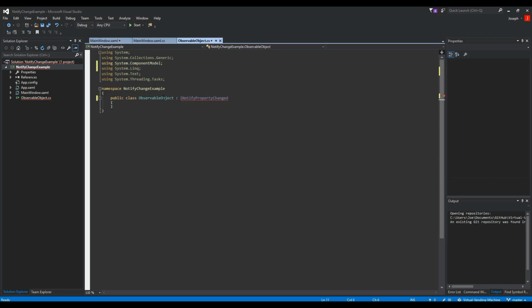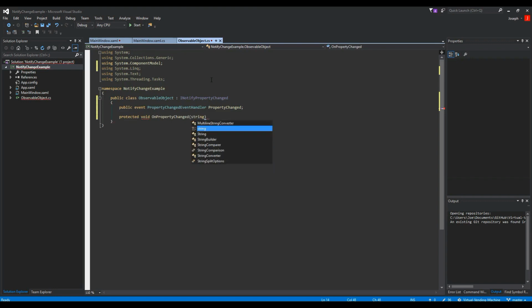Now that we have that, we'll have a little error because we haven't implemented the interface to this class just yet. So this is why we will create a public event of a PropertyChangedEventHandler, and we will call this PropertyChanged. We then will create a protected void of OnPropertyChanged.